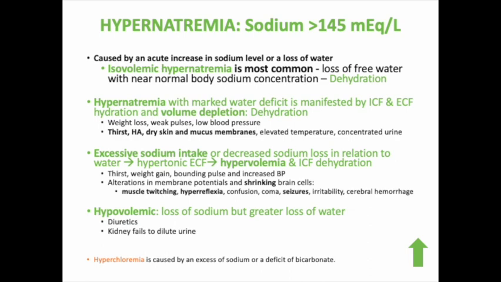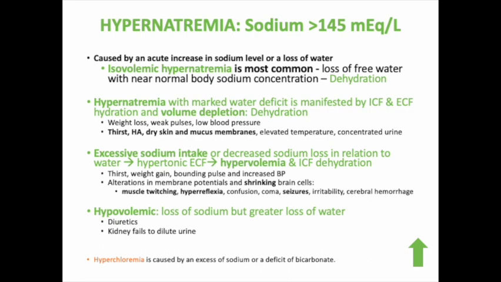Hypernatremia, when we have lots of water deficit manifested by ICF and ECF dehydration and volume depletion, can also cause dehydration, and we're going to see weight loss, weak pulses, low blood pressure. It can also manifest as patients becoming very thirsty. They have a headache, dry skin, and dry mucous membranes. Their temp may be elevated and their urine may be concentrated.